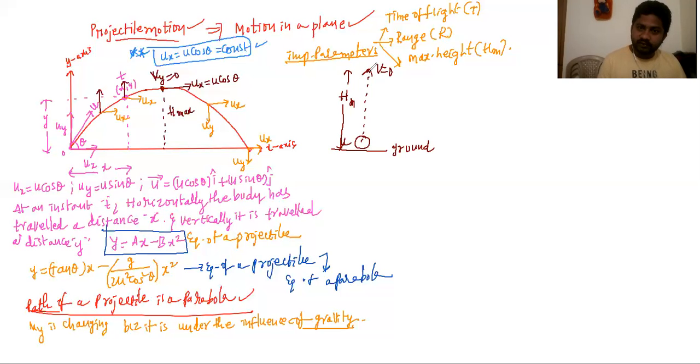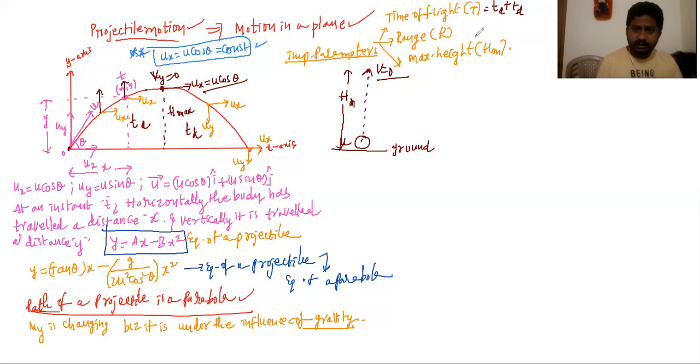So here, this is the point where the velocity is becoming 0. Here also, this is the point where the vertical component of velocity is becoming 0, because there is no possibility of the horizontal component of velocity becoming 0. So this is the height called maximum height. And the time taken by the particle starting from the origin to the maximum height is called time of ascent. From the maximum height to the ground, that's called time of descent. So the total time of flight is equal to time of ascent plus time of descent, my dear students.